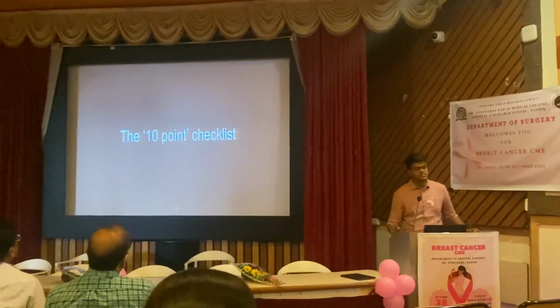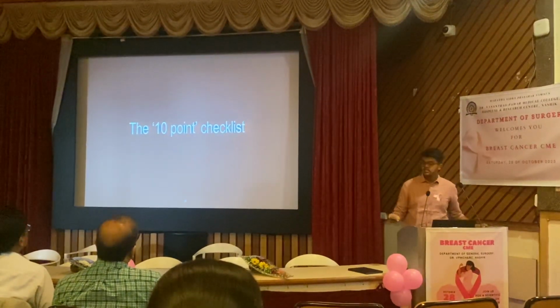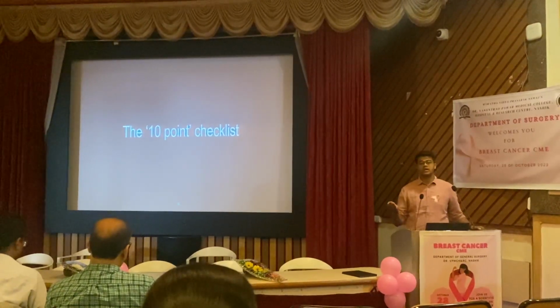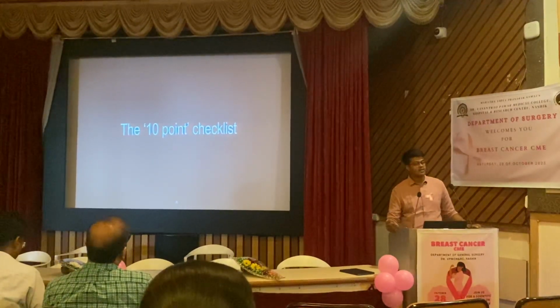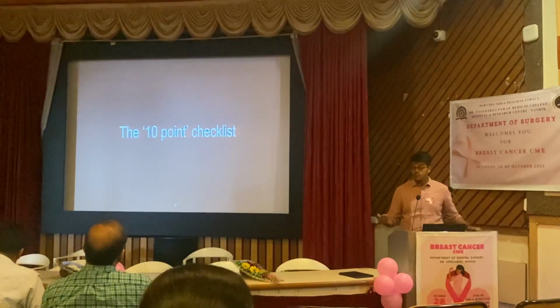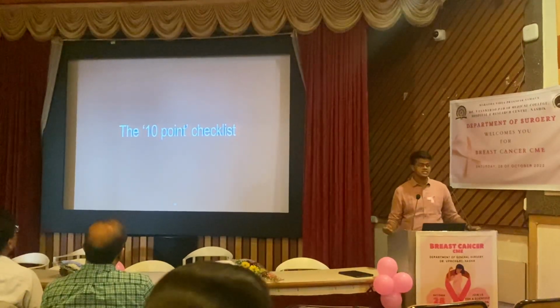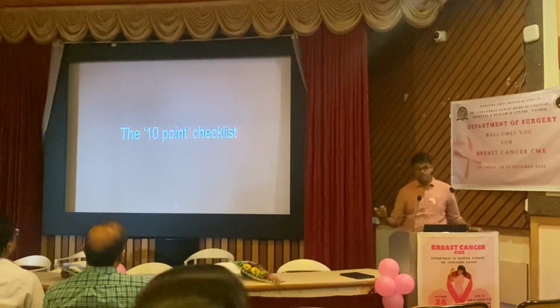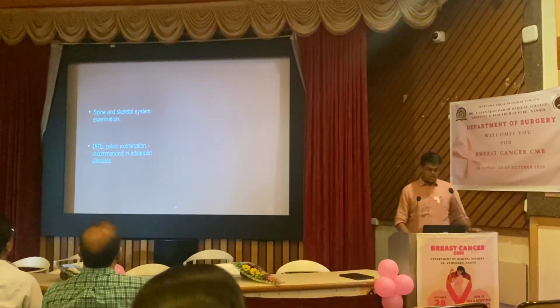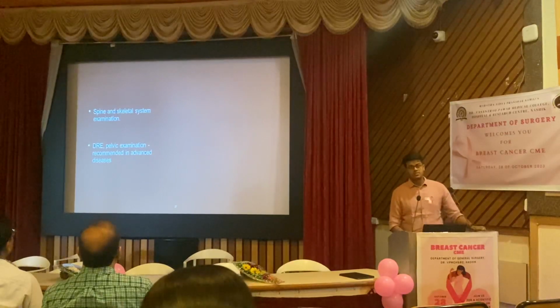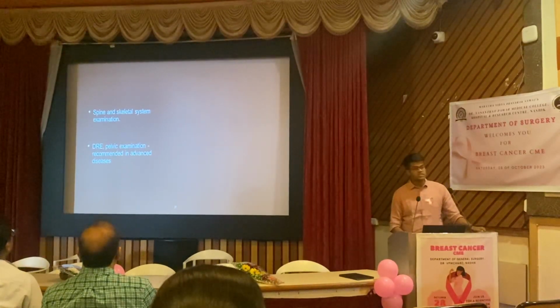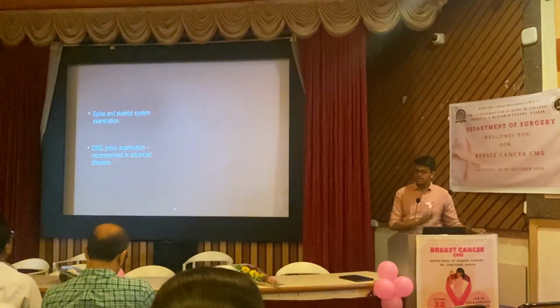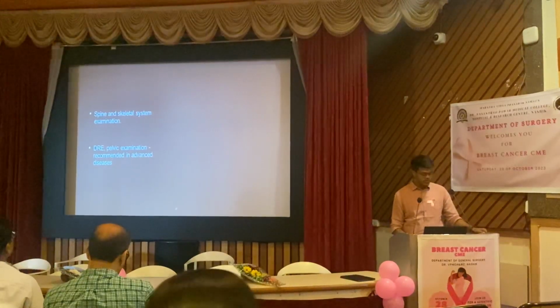If you remember this, you are not going to forget, because patients nowadays are presenting to you in a younger age group where they have a chance of having BRCA mutations or possibility of multicentricity, which means that the opposite breast can also be involved. So you have to ensure that you treat them appropriately. Always do not forget to examine the spine and skeletal systems. There can be occult spine metastasis, or there can be patients with tenderness which will need evaluation.